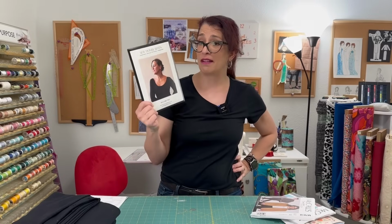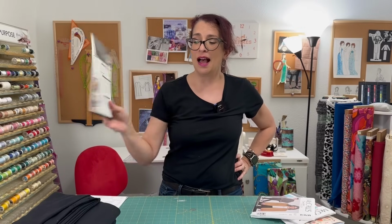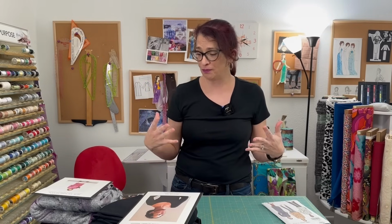And if this pattern does not work out, but I think it will, I will try and make a copy of one of my black t-shirts that I already own, and see if I can do a Banana Republic knockoff. Now, I have not been sewing with Vogue patterns a lot, even though I like them and I tend to buy them, but I feel like it's getting to the point where I want to branch out a little bit, do some things that are a little more designer looking to wear in my everyday life, especially since I want to use some of my fancier fabrics.